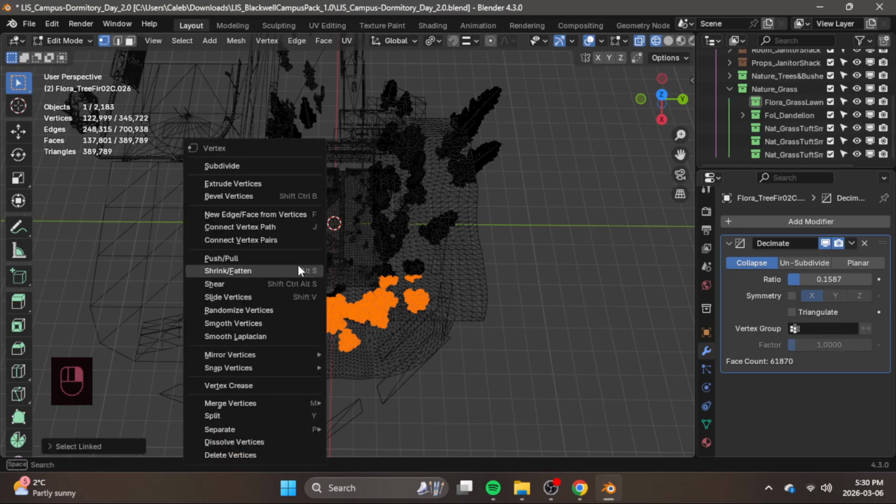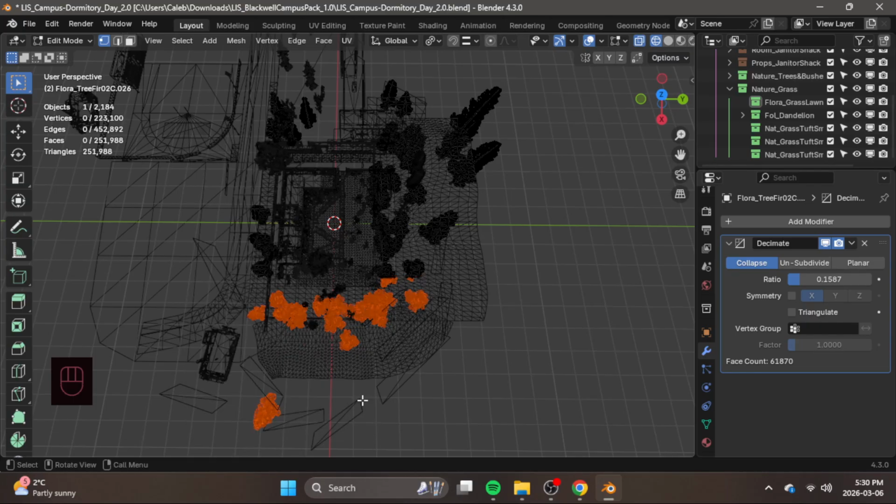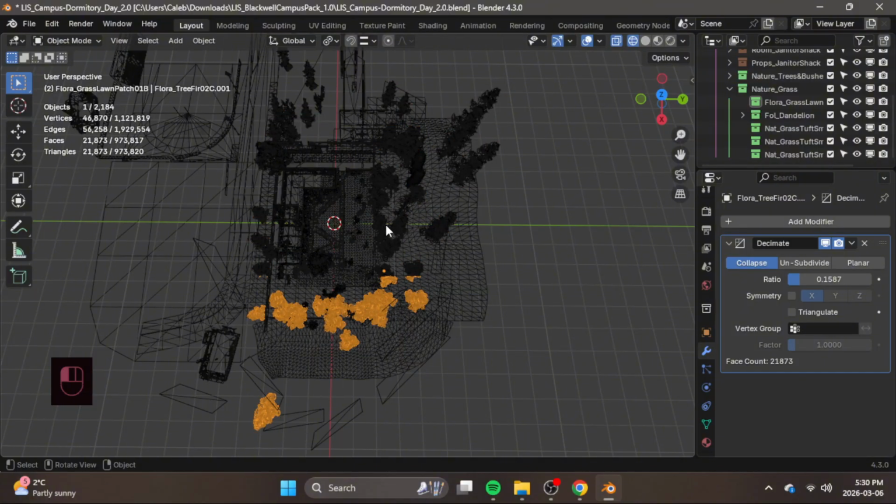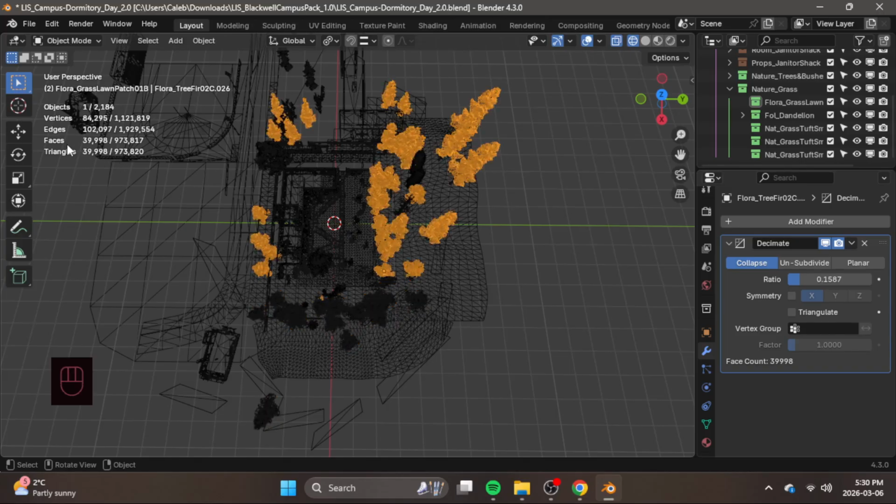Once you highlighted 1/3 of the trees, you can now right-click and separate by selection. This separates the orange highlighted part of the trees as one object. The polygon count of the selection is around 20,000. We will decimate it a little bit more to be 19,000 after.